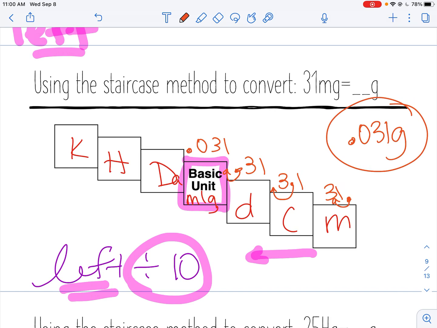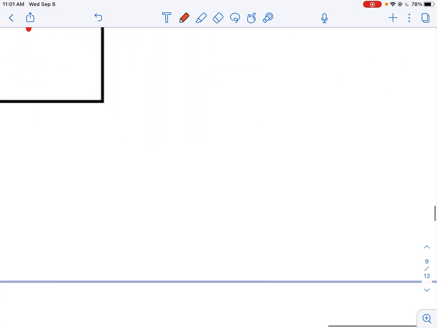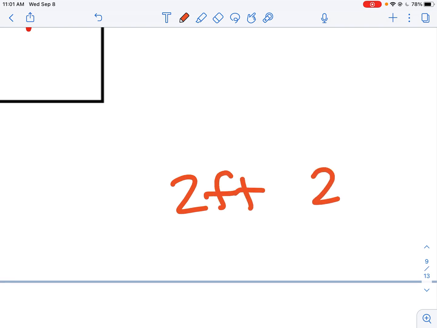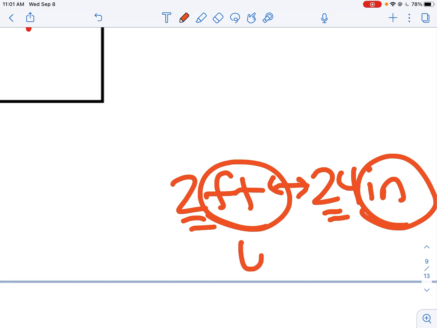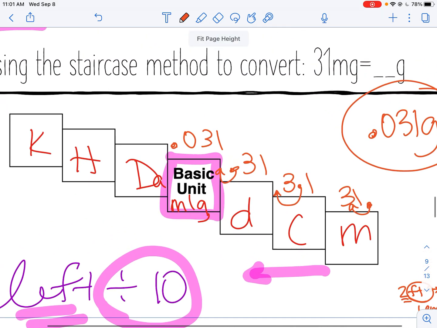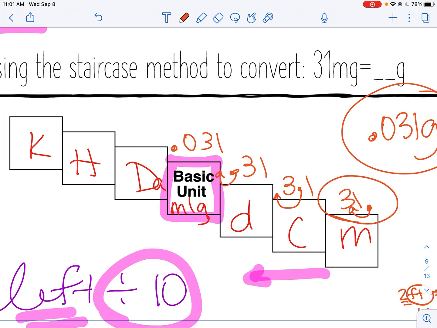Okay, so you're just using a different prefix to describe the amount. It's not that you actually have less. So I'm going to do 1 U.S. customary just to be nice to help you guys put this in perspective. If I have 2 feet, I know 2 feet is 24 inches. So it's a different number, but the ending final unit is what's going to impact. It's the same measurement of length, but it's just expressed in 2 different ways. So same deal here, 31 milligrams versus 0.031 grams. It's still the same amount. It's just expressed with a different unit.